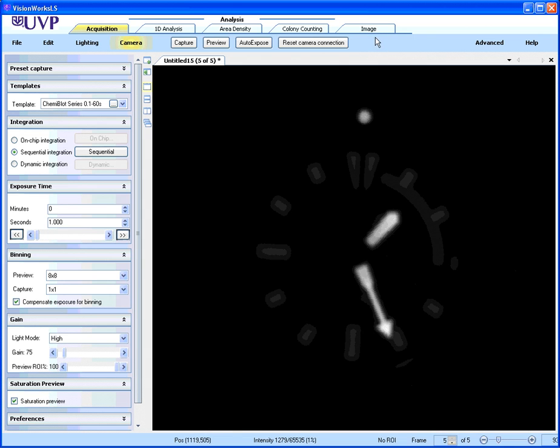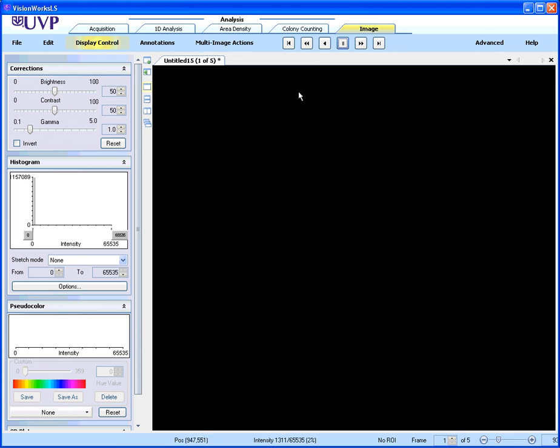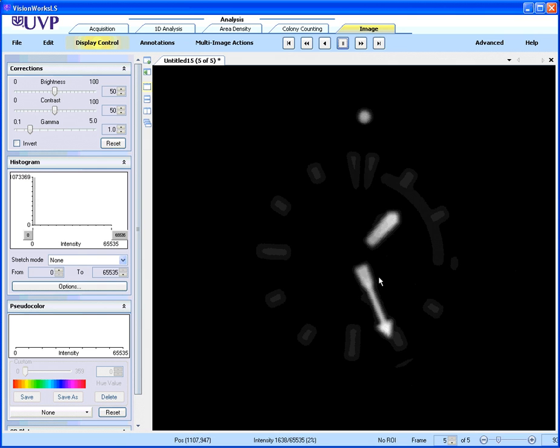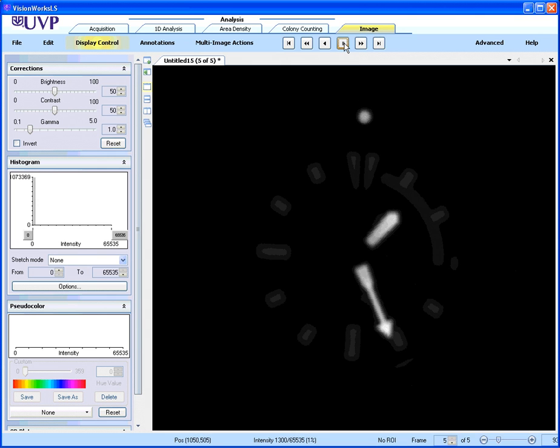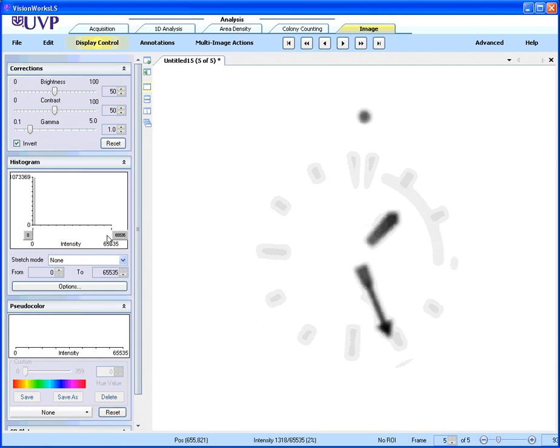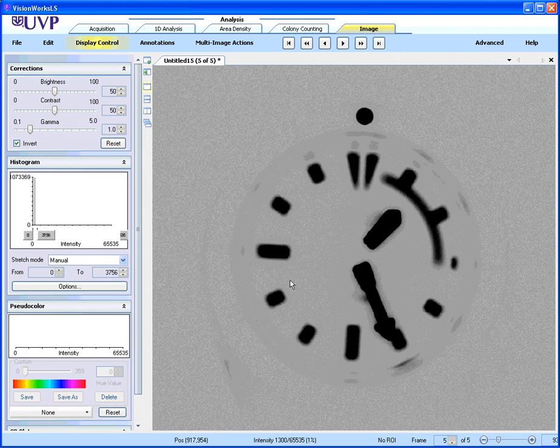Next I'm going to go up to the Image tab and I'm going to click Play. And you will see all 5 of these images cycling, and you can see the image numbers here, and you can see each one of those images cycling and showing you the exposure at that point. You can hit stop anytime you like to take a look at any one of those exposures, and then if you want to adjust the brightness of these images or invert the image, you can click on Invert and drag the histogram down to see all the levels of gray in this particular western blot and see any detail that you need to see.